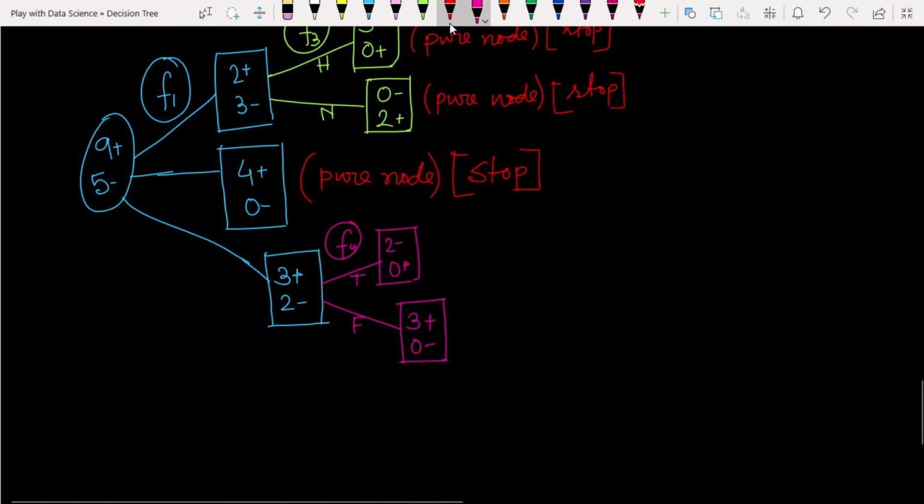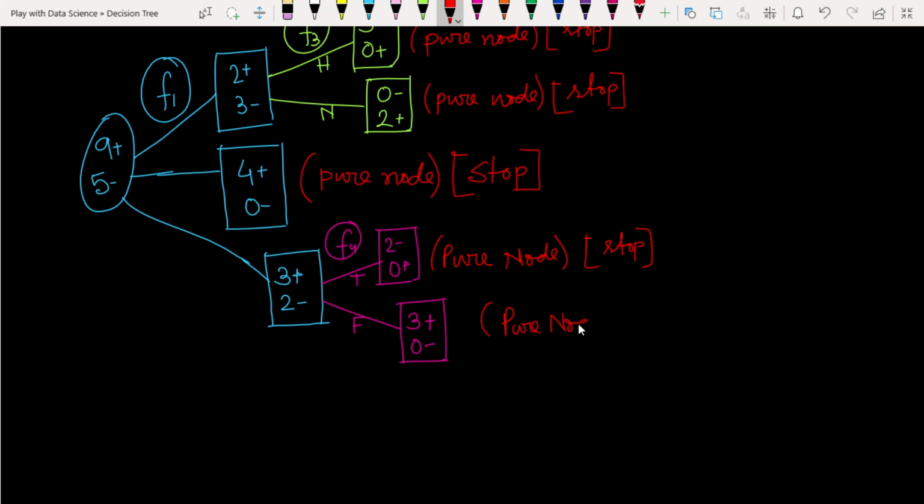Sure, we can easily construct the pure node. Stop making our decision tree. Here also a pure node. Stop making this decision tree.